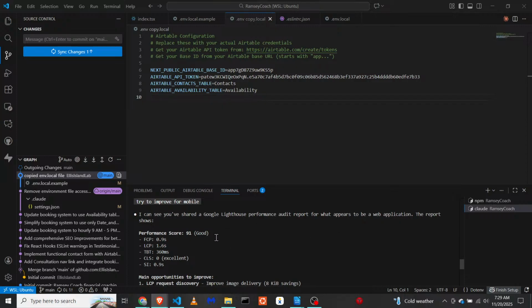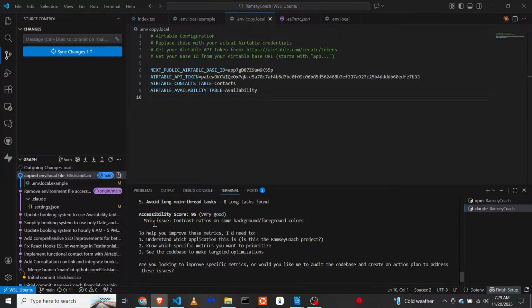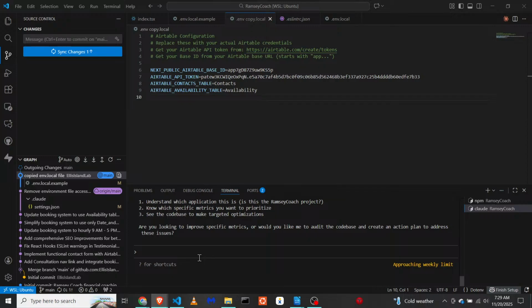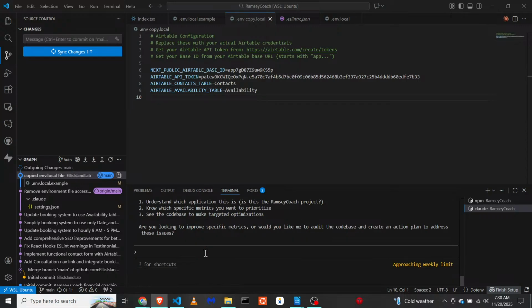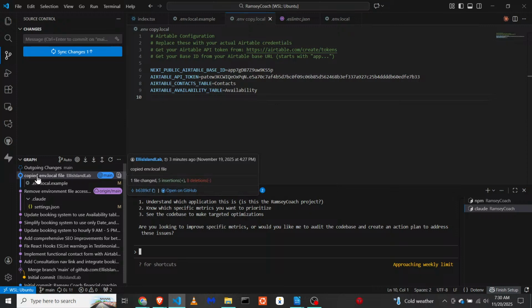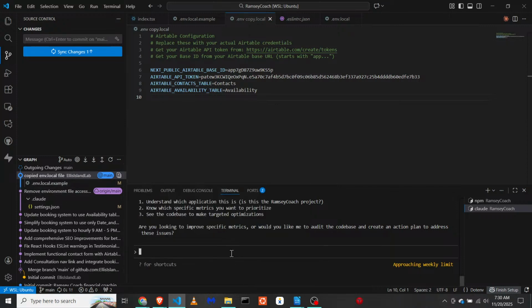Right, so main opportunities. Understand which application this is. I can't remember.